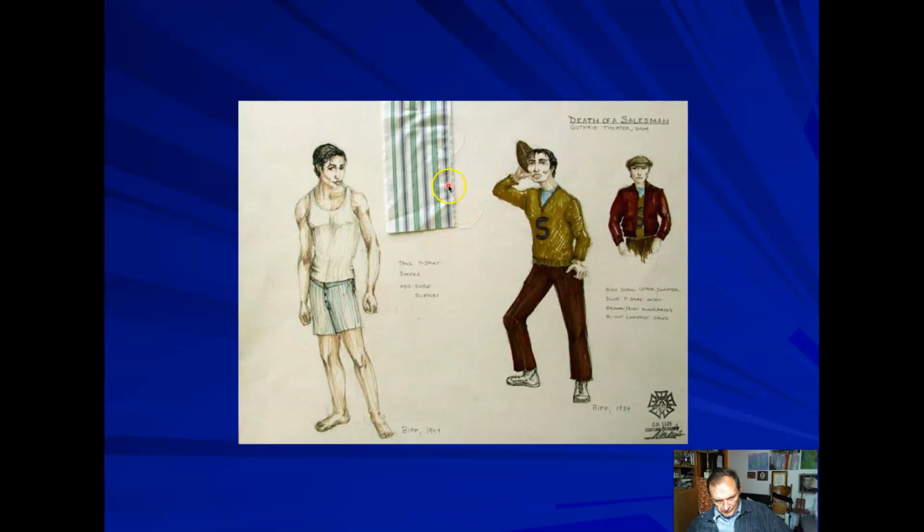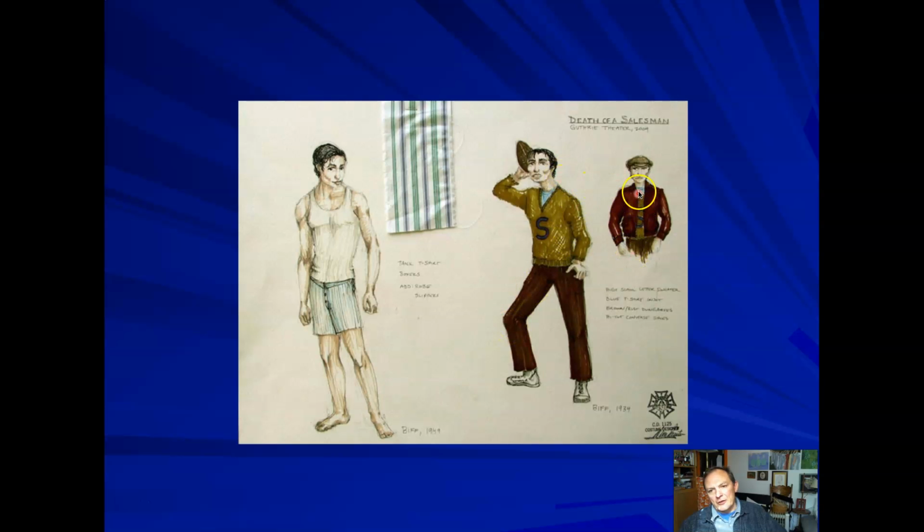This is terrific information to give to the costume shop, saying okay, I've done this little sketch here of what these shorts look like in this wife beater T-shirt, but here's what I really am looking at with the fabric.